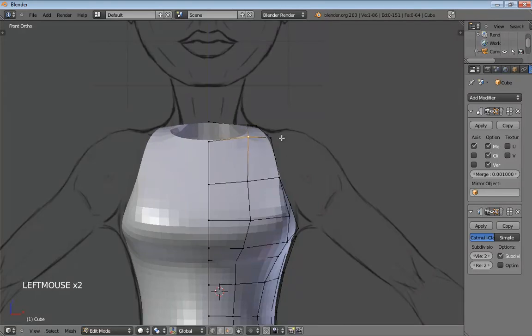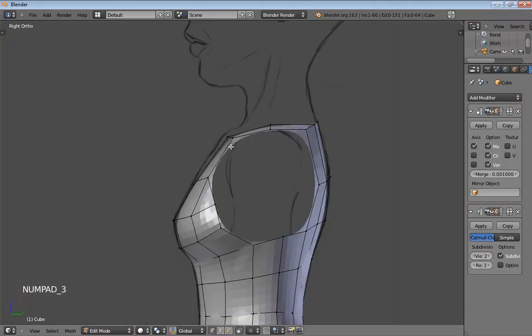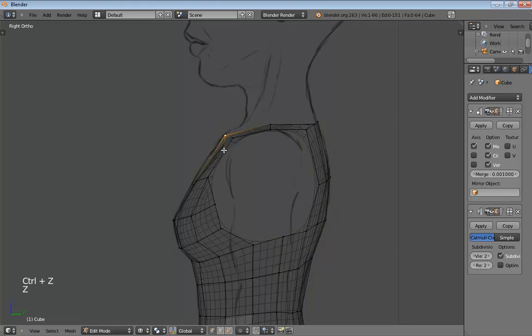And now we can start thinning these out, pull this out across the shoulder so it's more like the sleeve of a tank top. I'll pull this down a little bit, jump over to the side view. It looks like that could also stand to come forward. I can't see through the shape, so I need to grab that and pull it out. Pull this down, pull this down. Also pull this down a little bit.